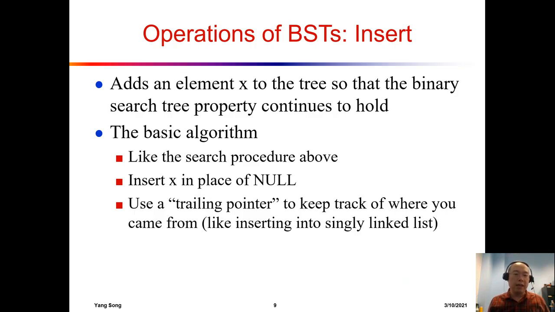Then we talk about insertion. For insertion, you can consider it to be another search task. Instead of searching for whether we have such a key in the tree or not, now we have a key and we make use of the binary search tree property again, but we are searching for a right open location for the new value.